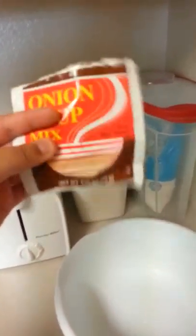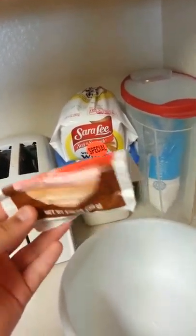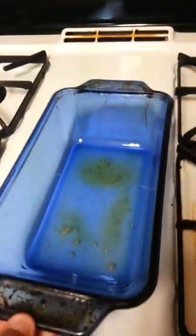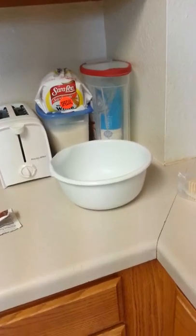You need a bowl to put everything in. It doesn't matter what kind of bowl, just as long as it's big enough to fit all this stuff. And then you're gonna need a half a packet of this. See? Half. Not the full thing. You wanna try to get it as close to half as you possibly can. And then you're gonna need a pan to put it in. And you spray it with this. We already sprayed it, obviously. Spray it with that. And then you preheat your oven to 400 degrees. And then you get started.